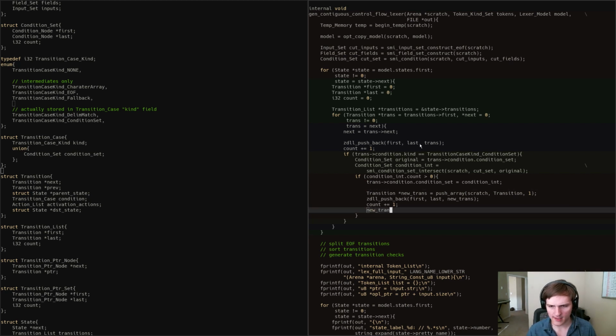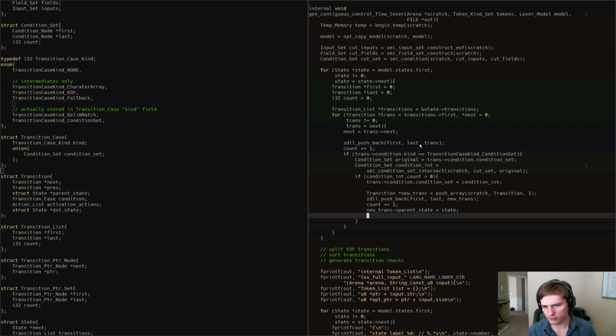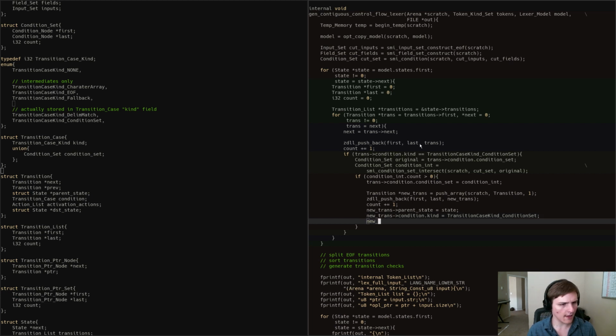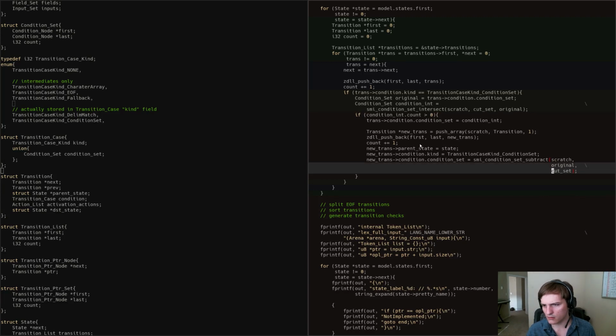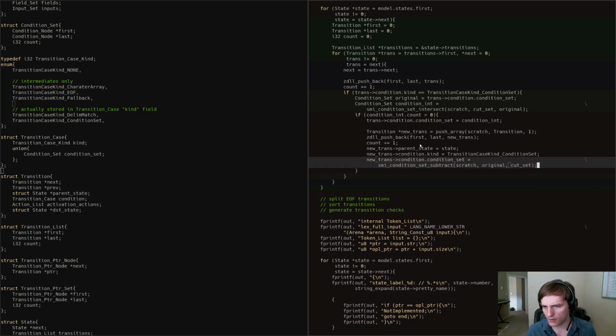And then what else has to happen with this thing? Well, its parent state needs to match the state we're in. Its condition kind is going to be transition case kind condition set. Its condition set is going to be condition set subtract original minus the cut set. Oops. There we go.